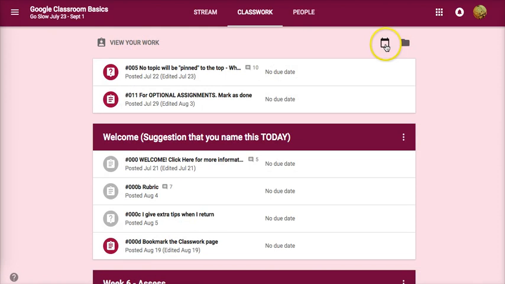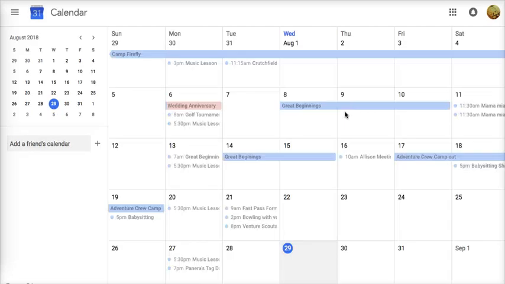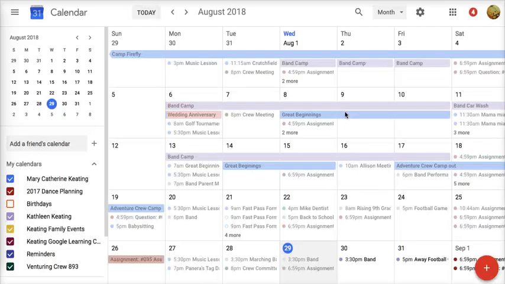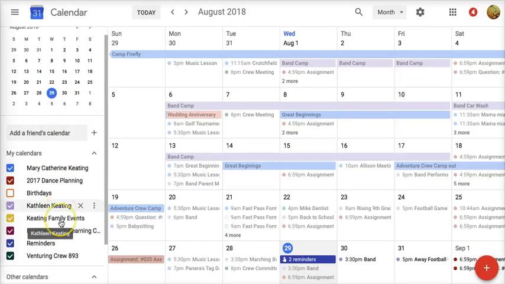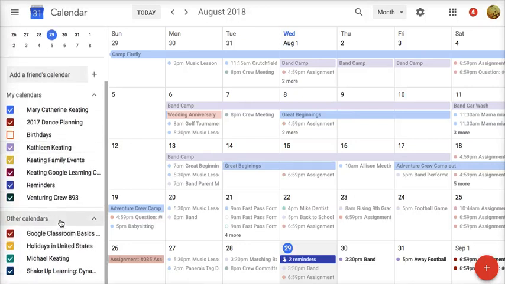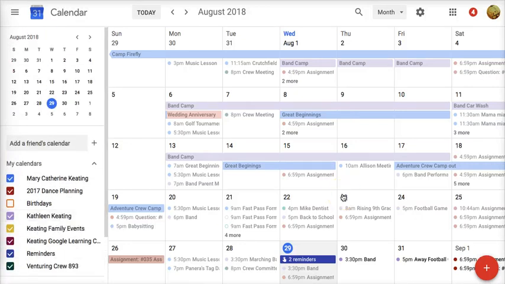The next button that you have here is your calendar. If you click on this, this is your personal Google Calendar. This is Mrs. Keating. As you can see, this is my regular calendar. So any assignments that I get from this Google goes into my Google Calendar.